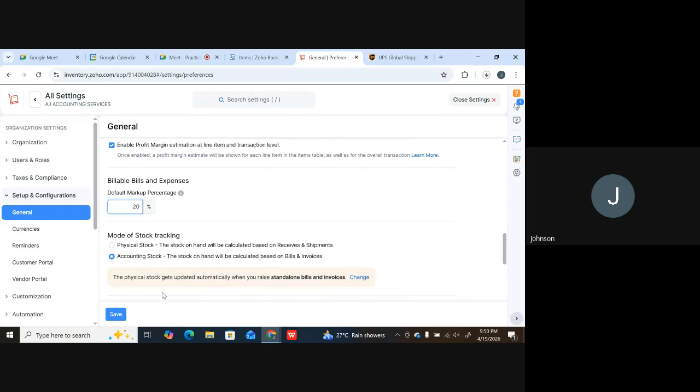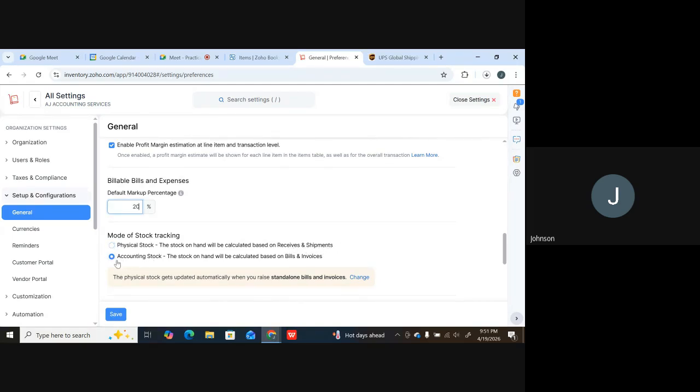So most times, let me see. Why is it giving me this? Look at it now. They say the physical stock gets updated automatically when you raise stand-alone bills and invoices. Okay, I understand. Because for your physical stock to increase, you must receive the items that you purchase. Then for it to reduce, you must ship the item to your customer.